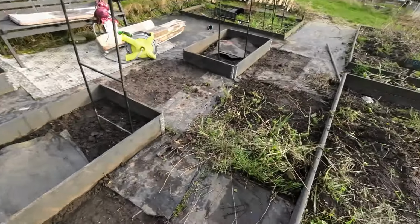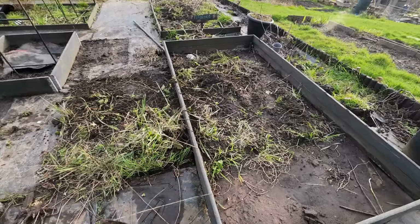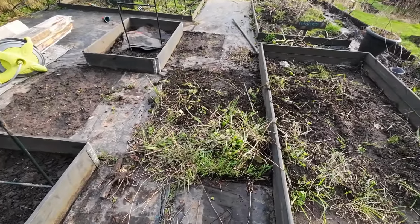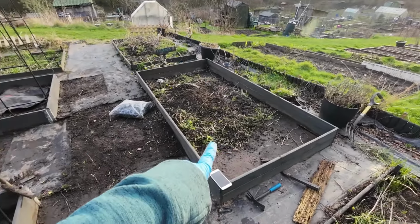Chucking everything in there, even the green stuff. My idea is I need the path doing before I can weed and concentrate on the bed. So I'm getting to all this. In my madness, I am just getting it all in there, worrying about the green stuff later. Weed that. It's this path that's most important. Okay, that's done. Worry about weeding that another time.